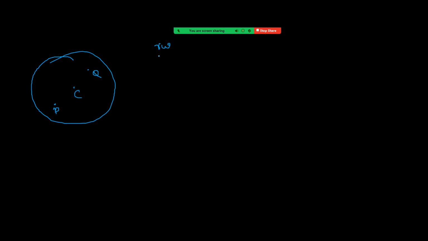So when you are taking speed because of rotation, these points follow a circular path. So the distance is the same, which means V equals R omega. Speed is the same with respect to C. Now we have to focus on the relation among their speeds. Now see what happens. For example, rotation is now clockwise.